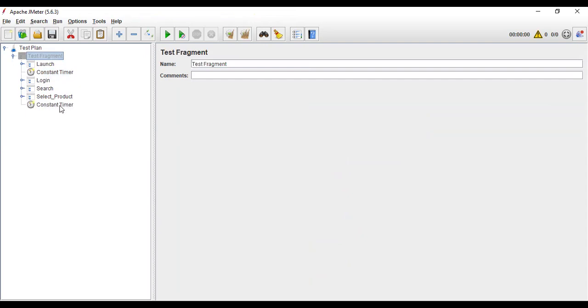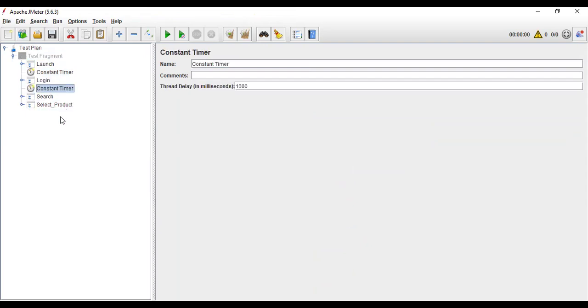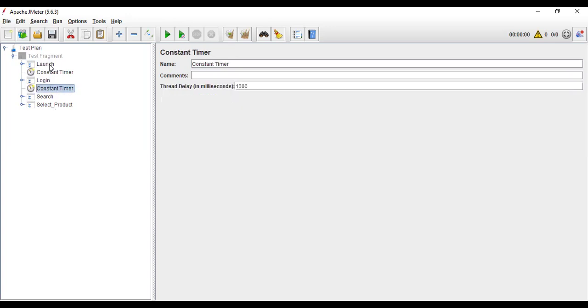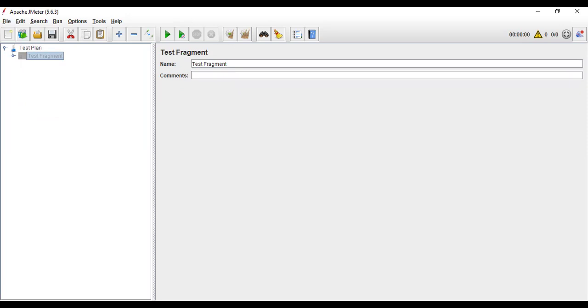So after each action, I want to put some wait. Let's copy and paste. Same thing, I want to do it here also.